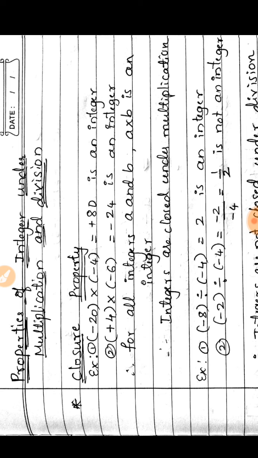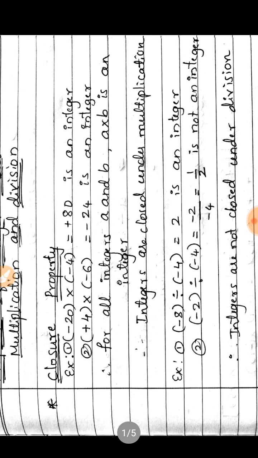In the various methods, the first property is the closure property. What does the closure property say? Whether you study integers, whole numbers or natural numbers, if you add any two of them, you must get the same type of number. Here, if you are adding integers, you must get an integer only. If you are adding whole numbers, you must get a whole number only.